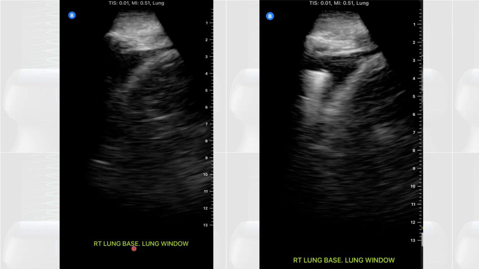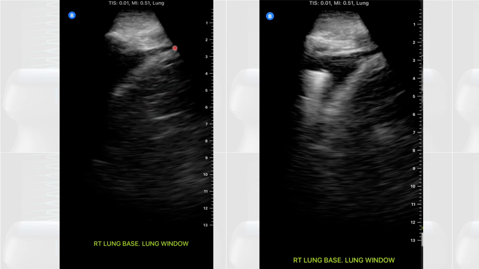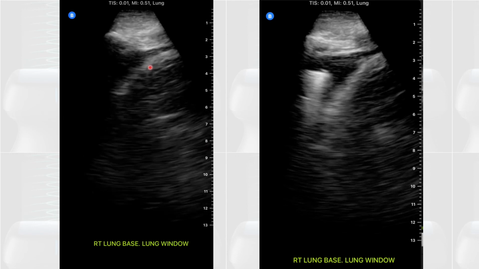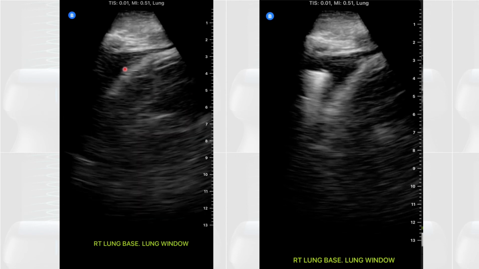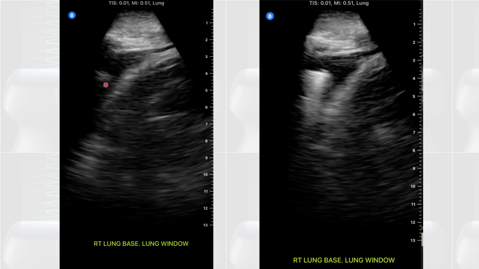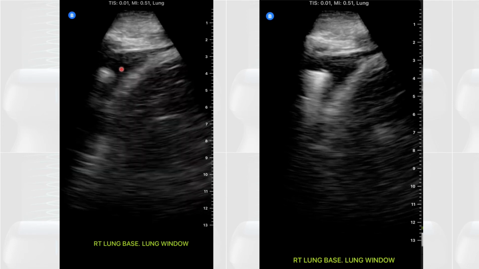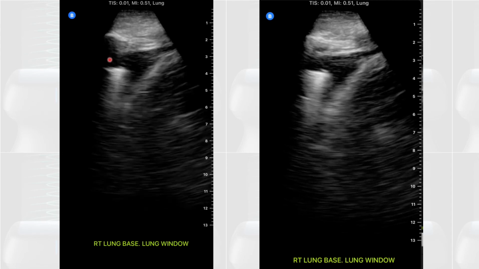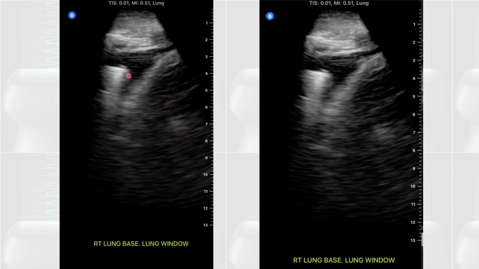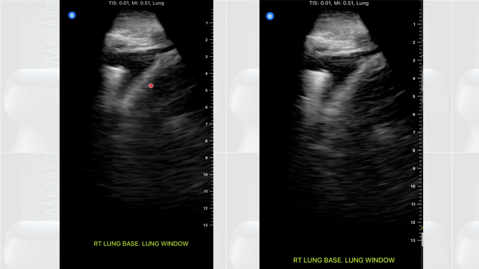But regardless, as you can see here, this is an ultrasound view of the lung base. You can see the diaphragm clearly here, a little bit hyperechoic or wider than this area here, which is black or anechoic. And then you see the tip of the lung here, floating in this small amount of fluid. So this is a small pleural effusion, and in the appropriate setting, if the patient is having pleuritic chest pain and there are other signs of pulmonary embolism, that could also be a supporting finding.